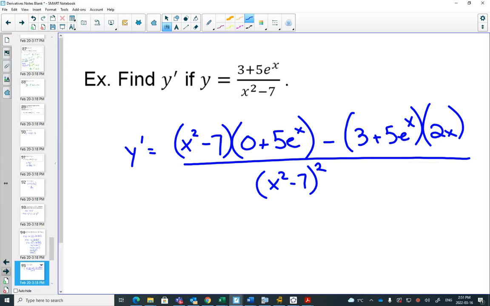Question? It's a good question. You will be tempted to do this, which is not allowed. And it's not allowed because you can only simplify things like this when it's in factored form and it's multiplied. But right now there's a minus sign in between. So if I want to cancel it out, I would have to factor it out on the top first. But there's no common factor of x squared minus 7 in the second term.